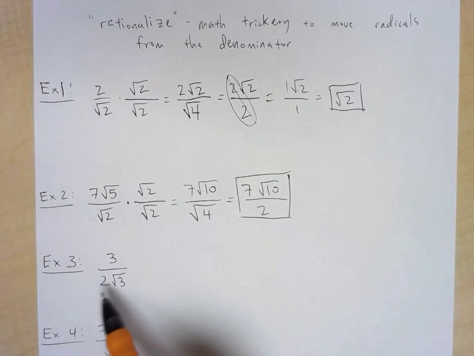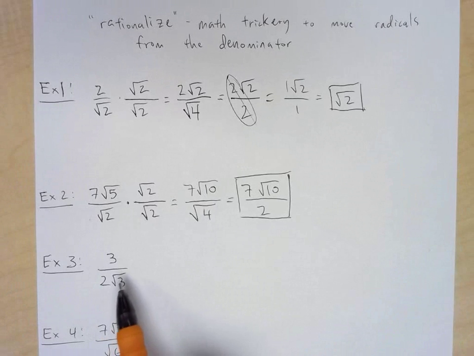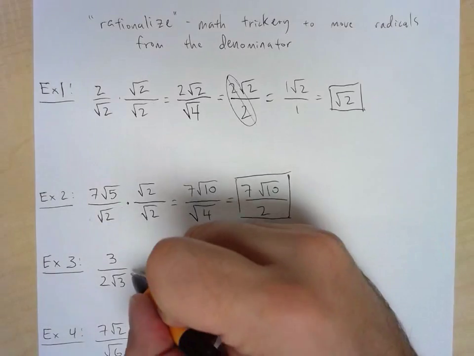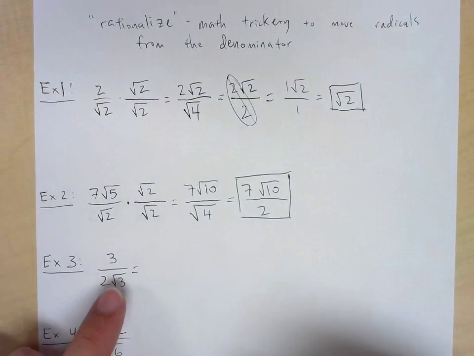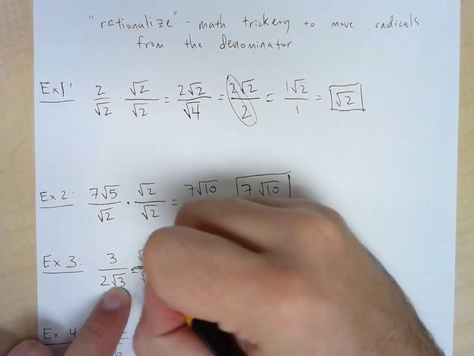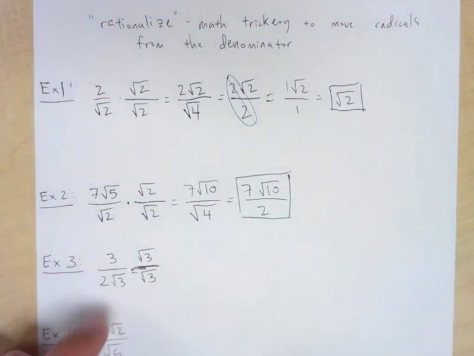Anyway, 3 divided by 2 square root of 3. So we've got both an outside number and an inside number. We've got the radicand, and the radicand is what it's technically called. We're just going to multiply by whatever is on the inside of the radical. You could multiply by 2 square root of 3 in both the numerator and the denominator. That's going to leave more work for you in the future when you're trying to simplify. So instead, let's just multiply, not equals, let's multiply by the square root of 3 over the square root of 3.